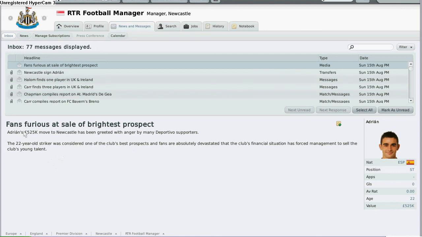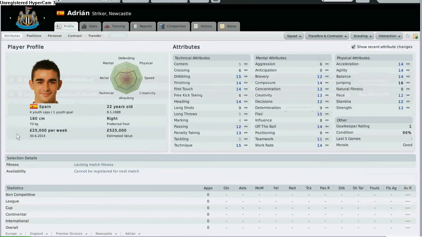So I thought that he was a good bargain. I just bought him to beef up the attacking options for my forwards and strikers. Now he looks good, and he looks like he can grow even more. But the only thing that I don't like about him is that his determination is weak at 9.